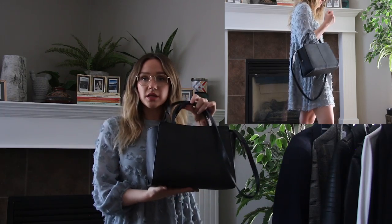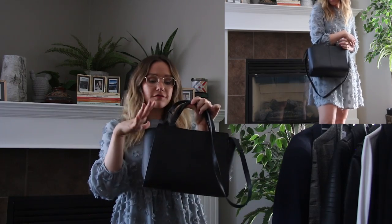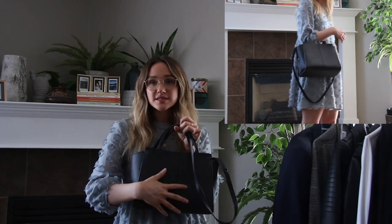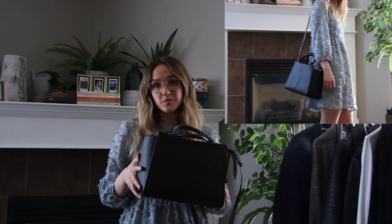And finally, we have purses. I don't think too small or too big. I do like this one. This is bordering on the side of too big, but I do think it's perfect. This is gonna fit pretty much everything I needed to. This is classic, timeless. It doesn't have any logos or anything on it. This one actually is from Zara from a few years ago, and it is still, again, in perfect condition. I absolutely love it and I use it. Doesn't matter what shape or anything like that. Again, I would say stick more to the sort of mid-size, nothing too tiny, nothing too big. As long as you can fit your essentials in it, you're good to go, and you're never gonna worry about trying to find something to match your outfit.